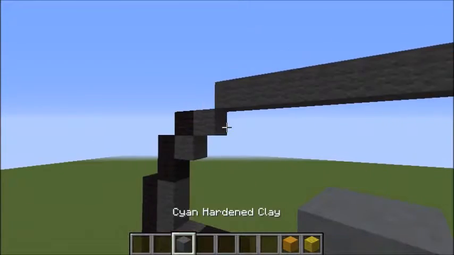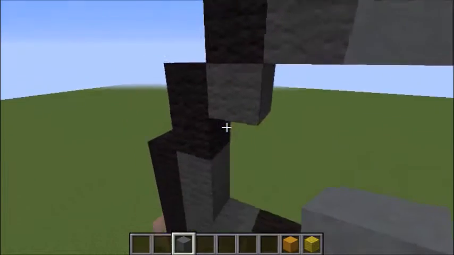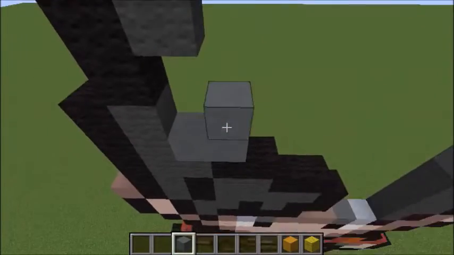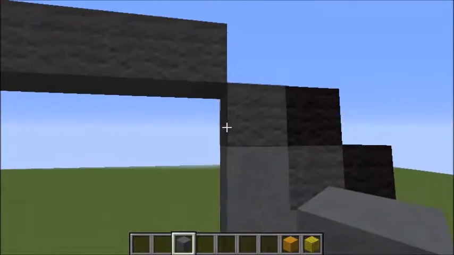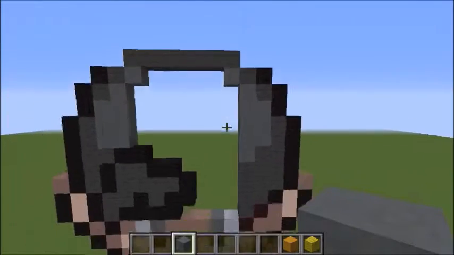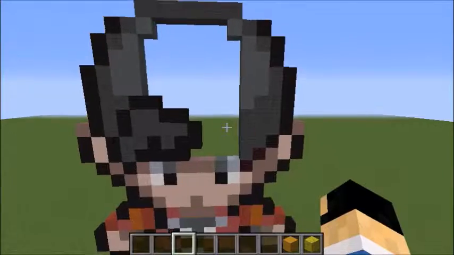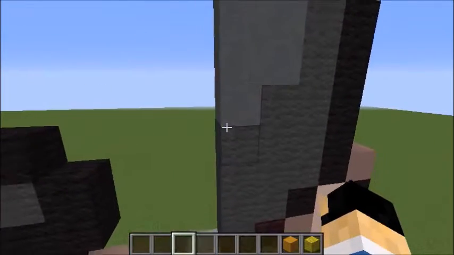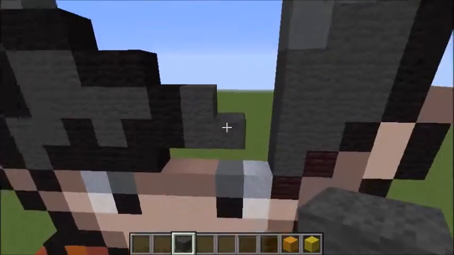With your cyan stained clay, you want to do this block here, these two here, and these three here, as well as this block here. And you're officially done with that. And you want to grab out your gray wool again and fill in these three here.